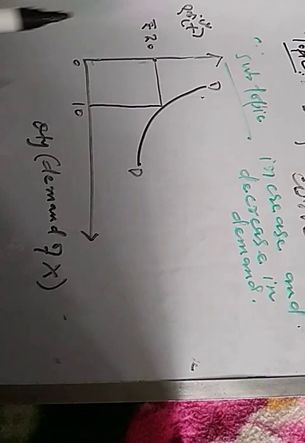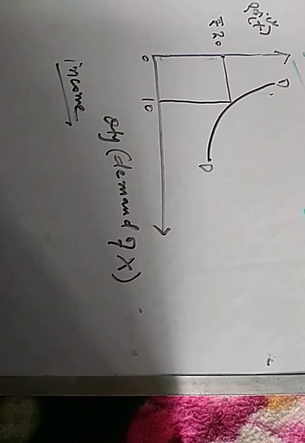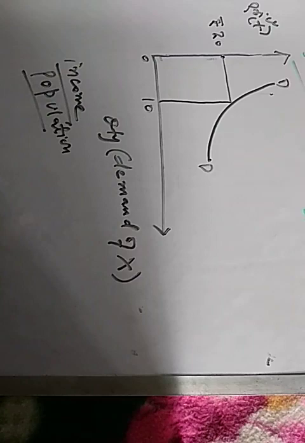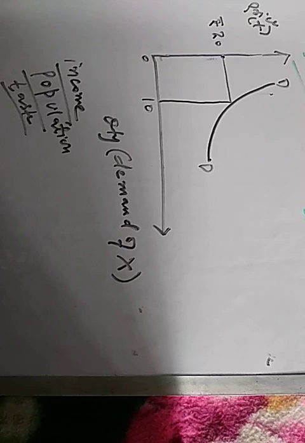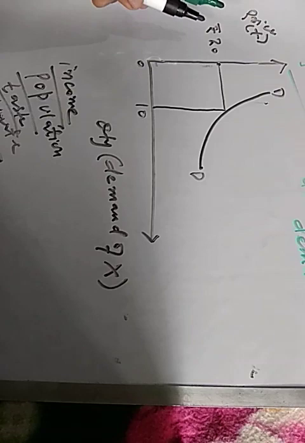In case of shifting the demand curve, we keep the price the same and there is change in other determinants of demand such as income — when income increases or decreases, demand will also increase or decrease. Or if there is change in population, the demand also gets affected. Or if there is change in taste of a consumer, the demand of a particular good gets influenced. Climate and price of related goods are also factors. In case of shift in demand curve, we keep the price same and only show change in other determinants of demand.